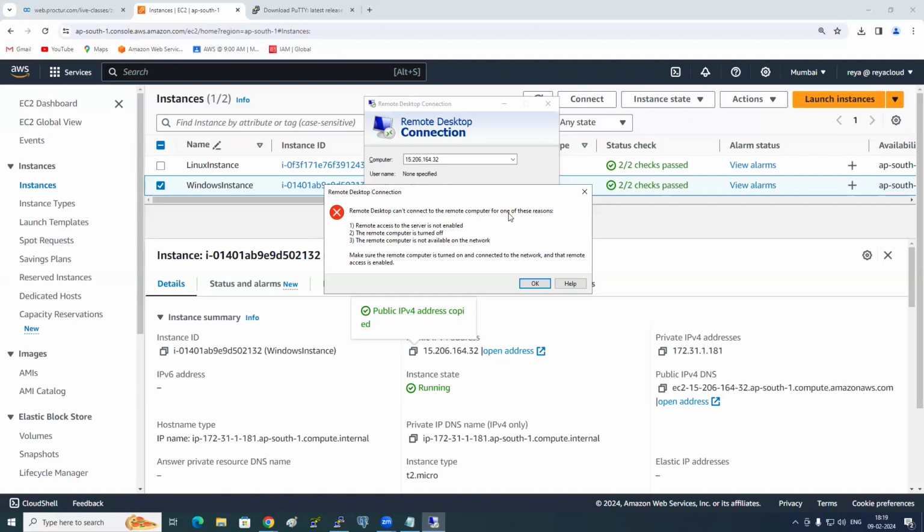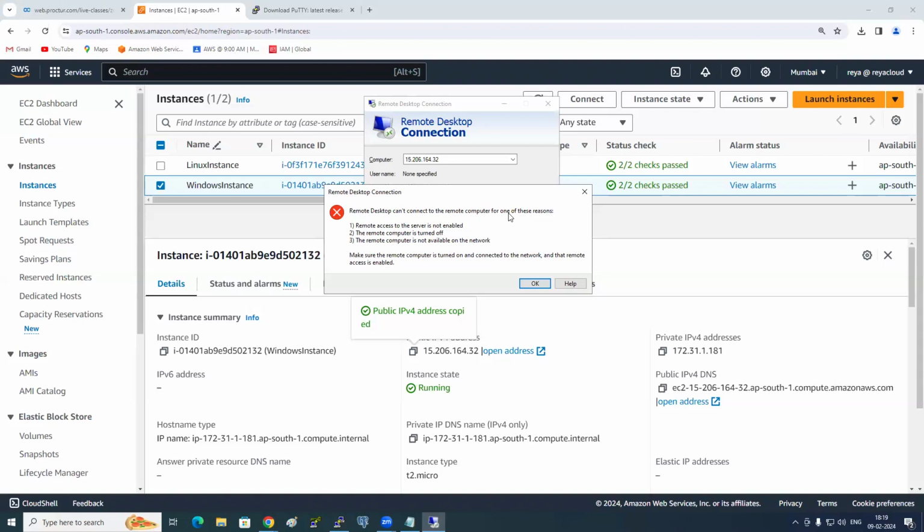If you want to connect to the EC2 instance, it is secured by the security group. Which security group have we selected? Default security group. For that default security group, what do we need to allow? RDP. Did we allow RDP? Then how did it connect? Purposefully I did this so that you will understand. Remember for lifelong, if you are not able to connect to any EC2 instance, first check the security group, whether the port and protocol are allowed or not. If you're not able to connect to the Linux machine, check whether SSH is allowed. If you're not able to connect to the Windows machine, check whether RDP is allowed.